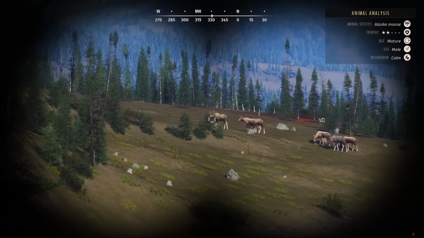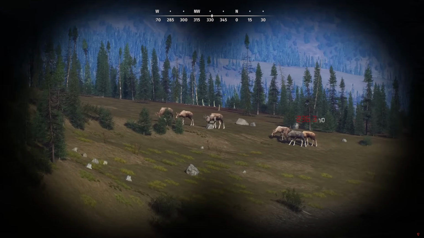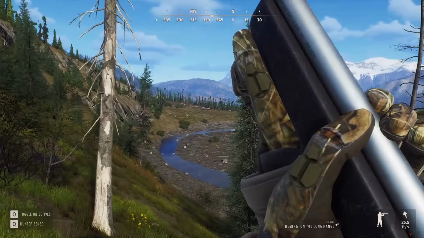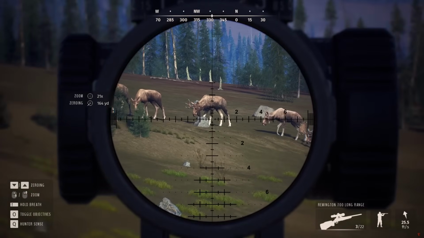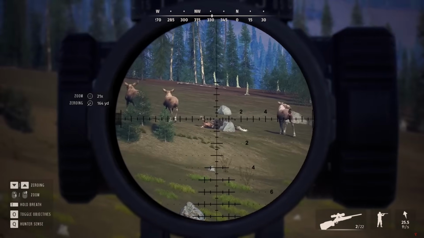So 2-star mature moose out there, and then a 1-star adult is kind of uneven, though last time, I think it was a 1-star young, but we shot a 1-star that was like 80-something%. I mean, looking at that, that's not a terrible mature. I do think for a 1-star adult, this is pretty poor. So let's take him out as well.